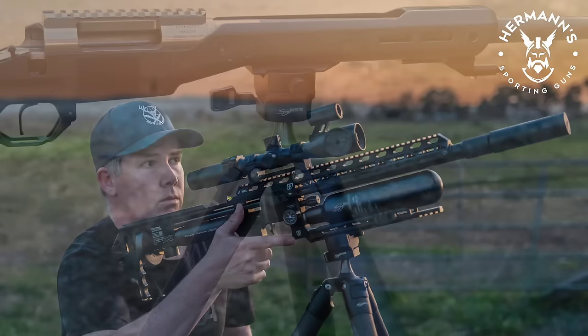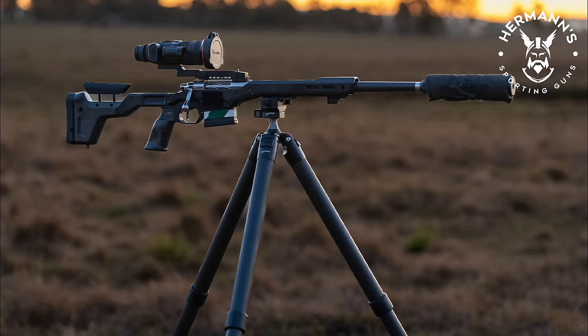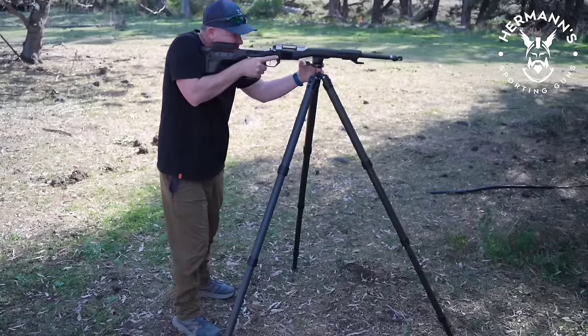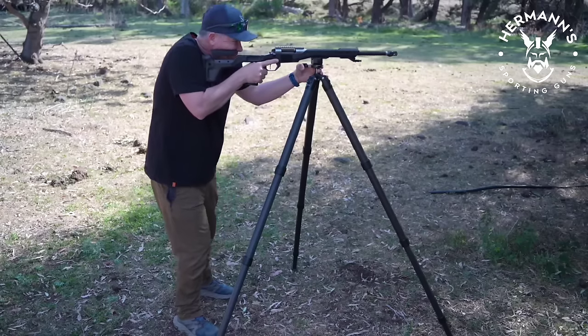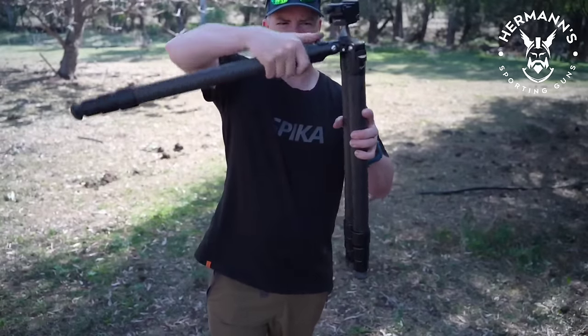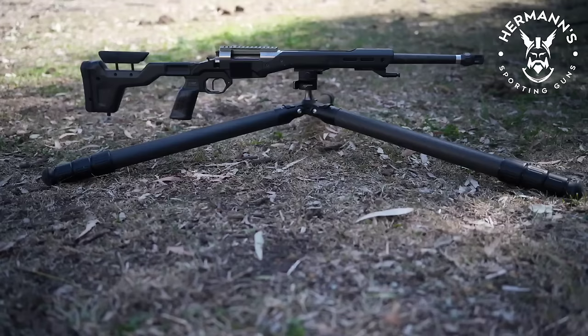It's very solid, and I have used this tripod with my FX Impact PCP air rifle up to my .308 Winchester centerfire rifle for pigs. It will extend to a full height of 170cm tall. I'm 178cm tall and I only used the last extension about 6 inches out on that bottom leg for the correct height to shoot when the ground's reasonably level. You can also widen the legs, lowering it down to only 20cm high — basically a bipod at prone level.